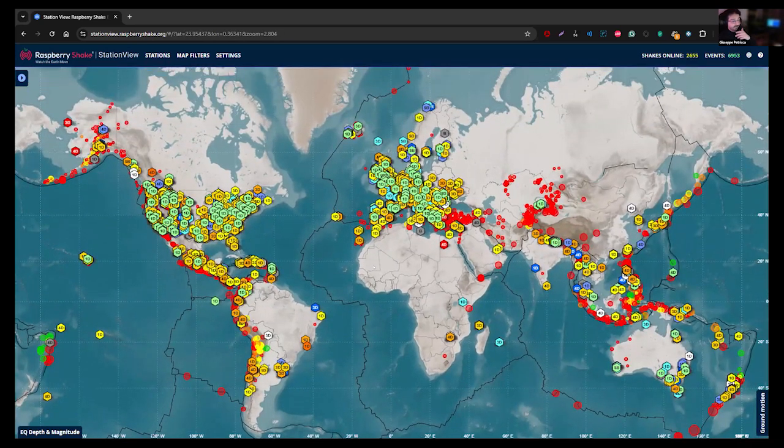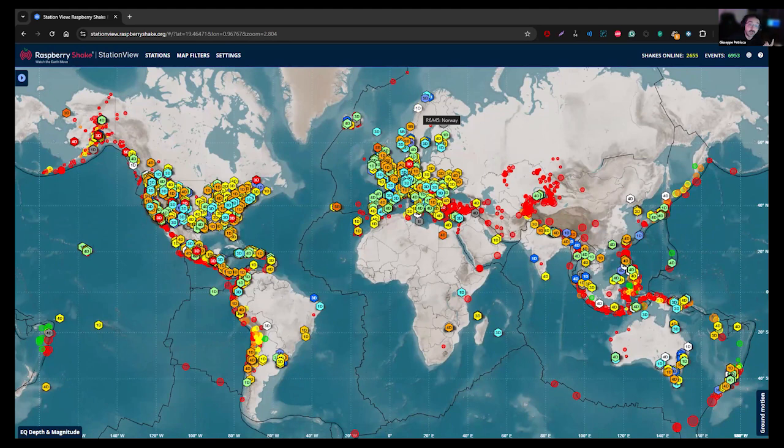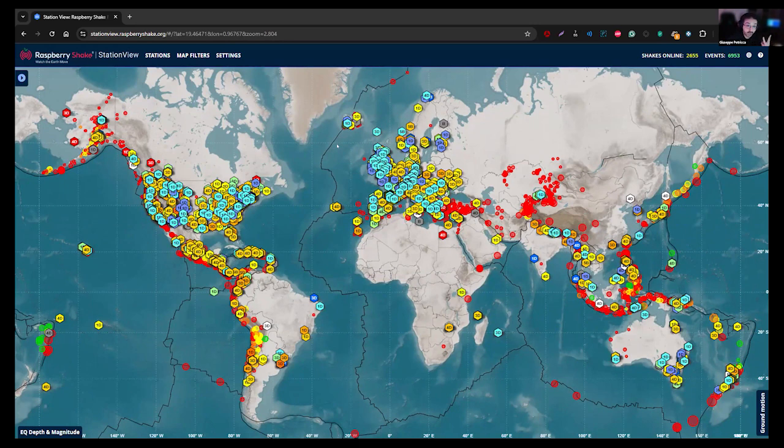So what's a little like one? Some say 4D, some say 1D. Yes, those are all the models that Raspberry Shake provides. And the 1D has a single geophone, so it can detect small up and down motion. This is our entry-level seismometer. Then we have a 3D, which includes 3 geophones, one up and down, one north and south, and one east and west. Then we have the 4D that has 1 geophone up and down, and then 3 accelerometers up and down, north and south, and east west.